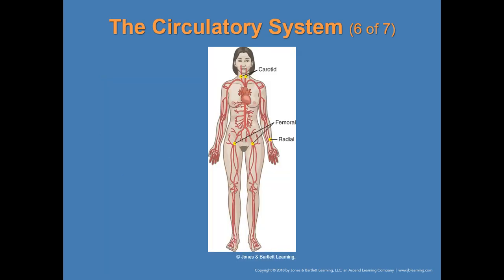And then here you can just kind of see the differences and kind of where they're actually located or where they start. For the femoral artery, it's going to start right there in the groin, right? And then carotid artery, that's going to be the artery you use when you're checking a pulse. Okay. And then as you can see, if you actually look at where the heart is, you can kind of see the two arteries that come up and kind of curve right back down. Those are going to be your brachial arteries. And then as you see, they just kind of branch off real fast.